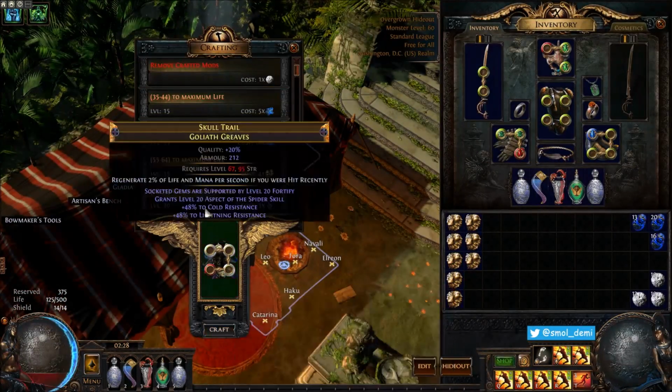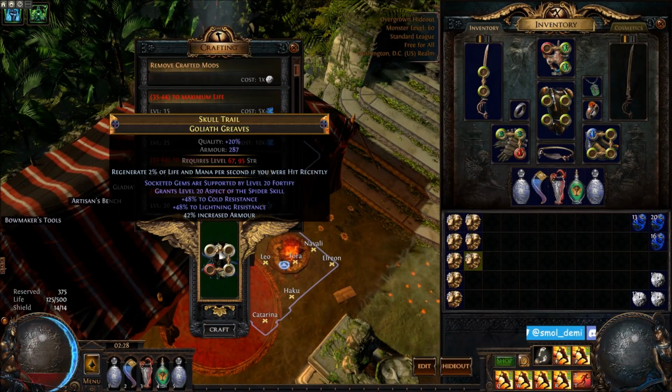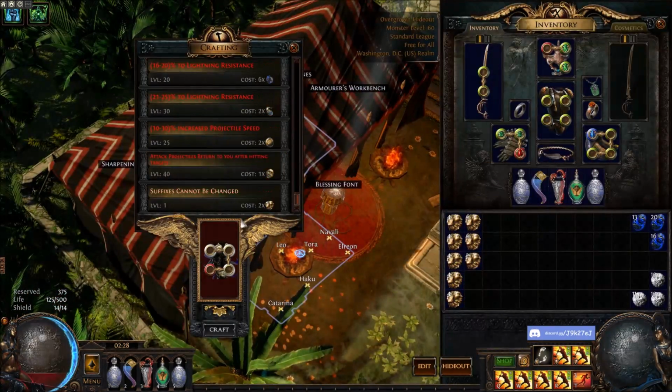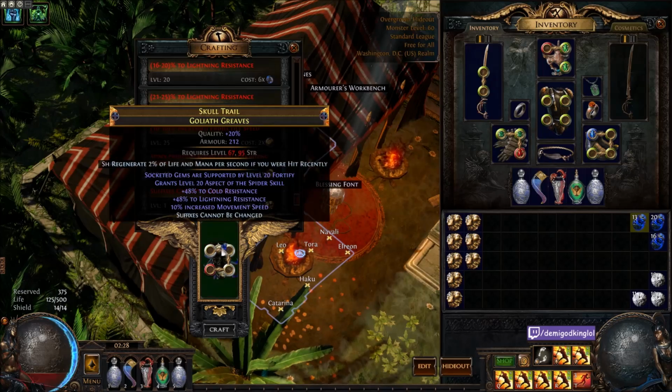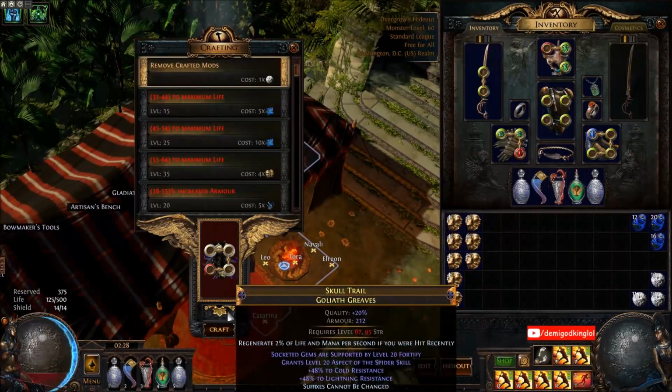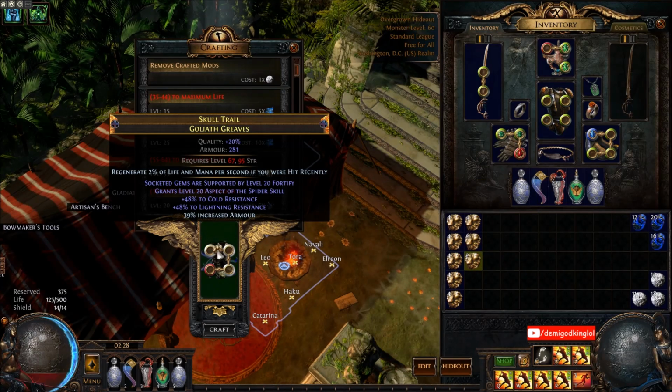Block that percent armor, slam 35% movement speed, let's go. Damn it, 10% movement speed. So close. Save it again. Oh, we did it. We did it! T1 movement speed.